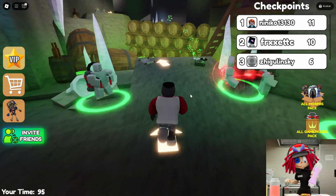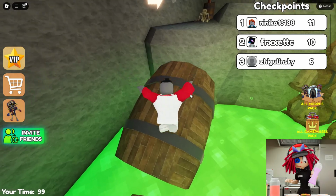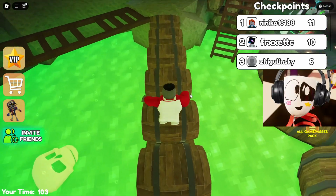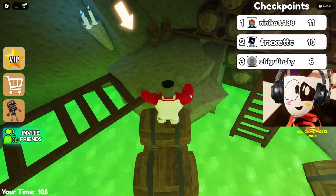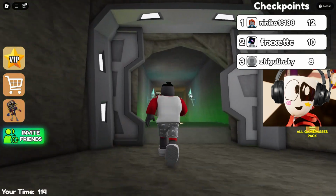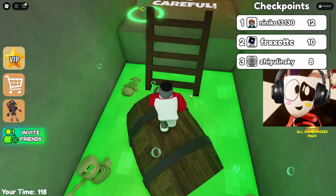Cool, now we're in a dungeon with some weird barrels. Let's jump on them to avoid falling into this weird green liquid. Okay, this looks really interesting. I really like this mod. I've never played it before, so I think it's one of the best Barry Prison Escape mods. And now we have to jump on those barrels again, so as not to fall into the green liquid again.